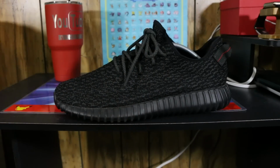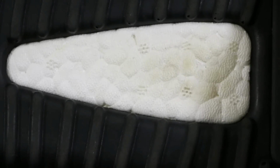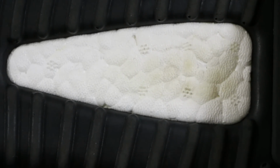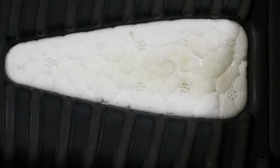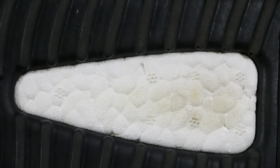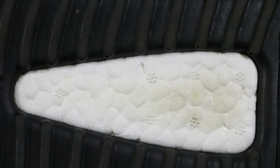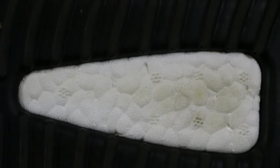The main thing that I want to talk about is going to be the boost, which is the best way to check for me. Alright, so the boost, as you can see, it's not that great of a shot right here. It's kind of dirty. Maybe if I move my hand out of the way. There you go, it's a little bit better. It's going to have that texture going all the way through. As you see, there's little dots and ridges in there. And then you're going to want to look for the 2, 2, 2, 1 dimples. A lot of fakes are getting that down now, so it's not something to always check for. But it is better to look for that because that's the way legit is supposed to look.